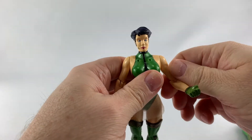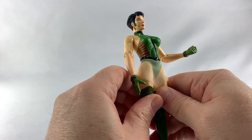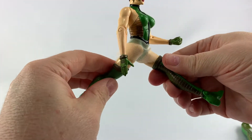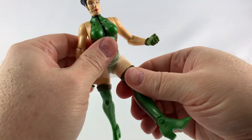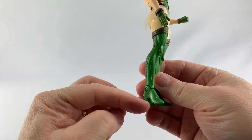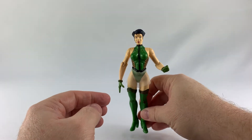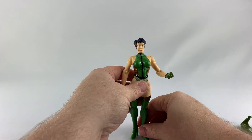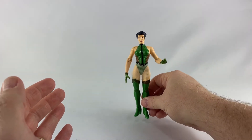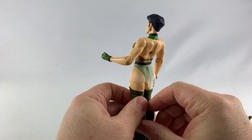Get a good look at that articulation — her arms go all the way around. Do her legs move? Yeah they do, it's really tight. She's been in that package since 2000. She can do a decent split, but the way the legs are angled it's kind of weird. She does have ankle articulation to help her stand, because without the weight of the cape you'd have to bend those ankles backwards to get her to stand.